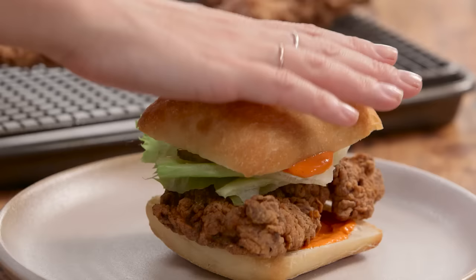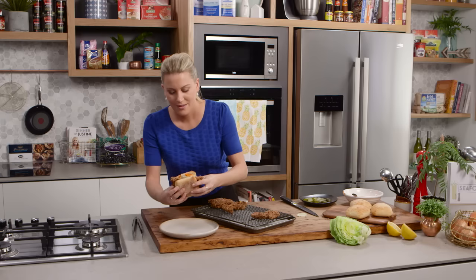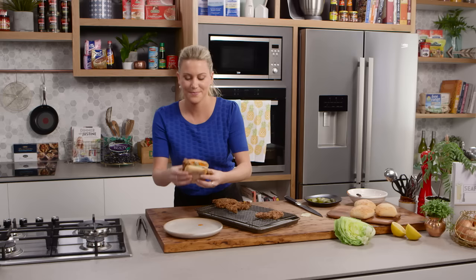Oh, this is probably my favourite sandwich this year. I love sandwiches, but this one is so good because it's so crunchy and you can see that sauce oozing. There are no other words. I'm just going to eat this in peace. Mmm.